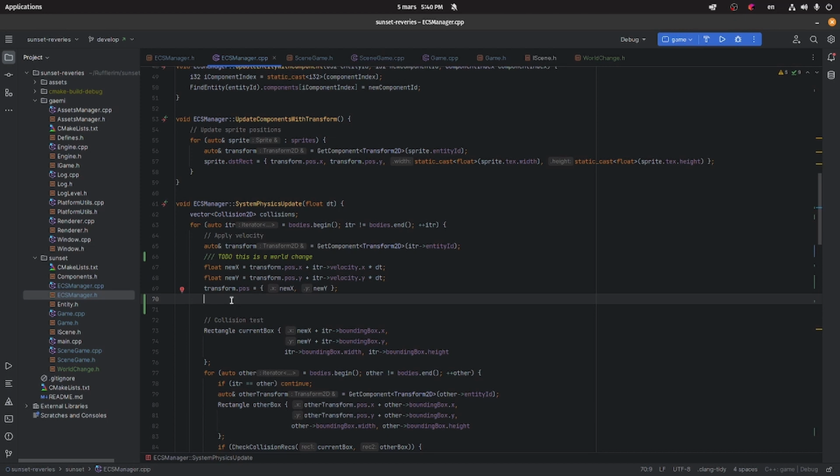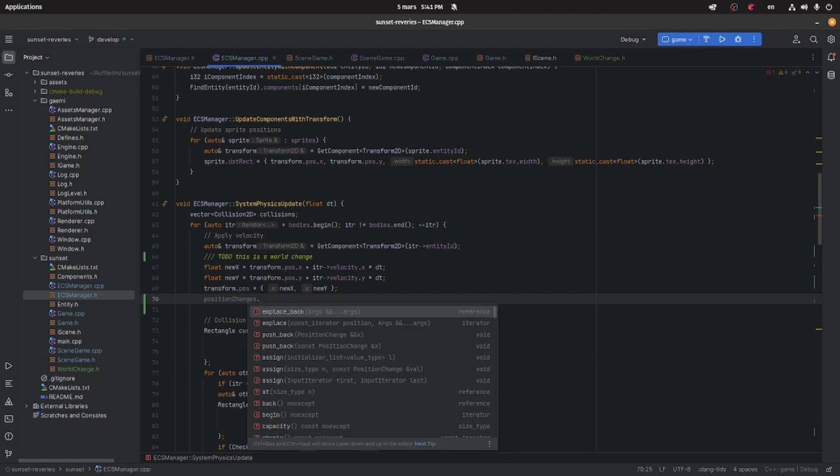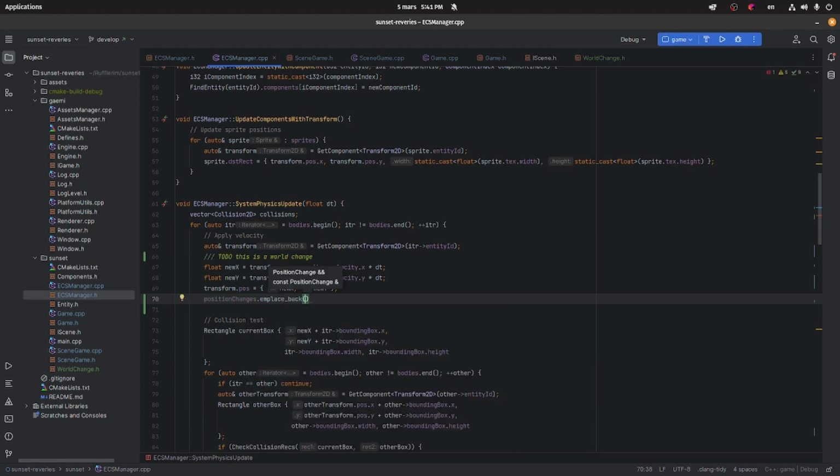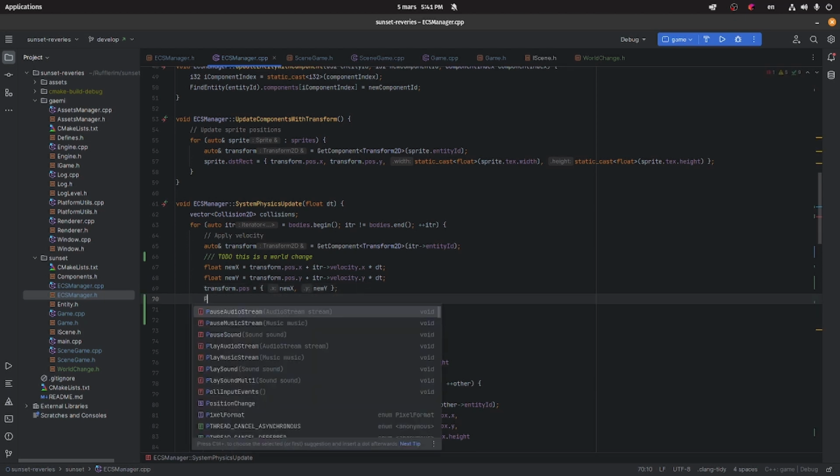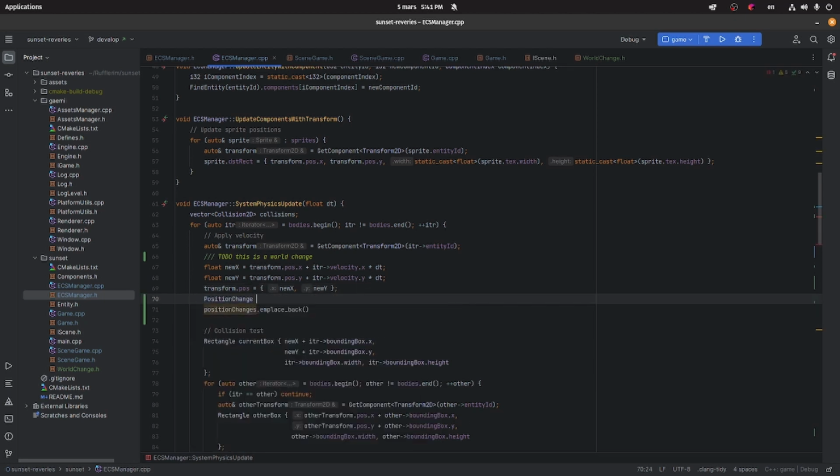So yeah, position changes dot change. I want the entity ID. So it is this. So this should be removed. Actually, no. Computing the new X is fine. This should be removed.